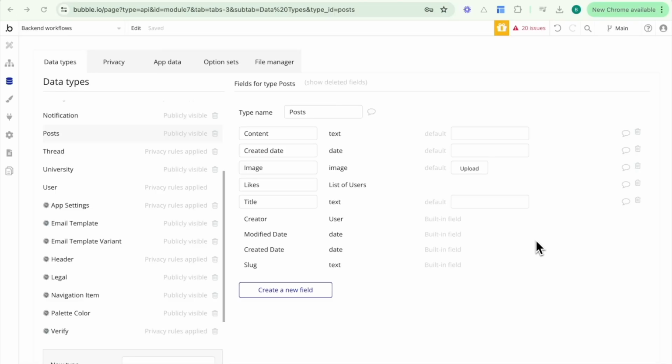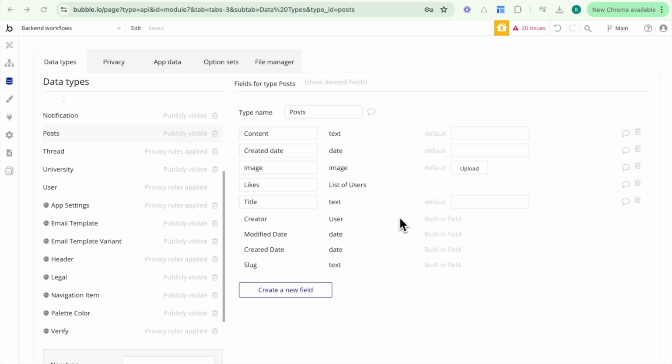We'll jump over into the editor and just go over an example of exactly how these work and how we can set these up. So we're sitting here on the editor of a social network application, and what we want to be able to do is we have a series of posts which any user on our platform can create.